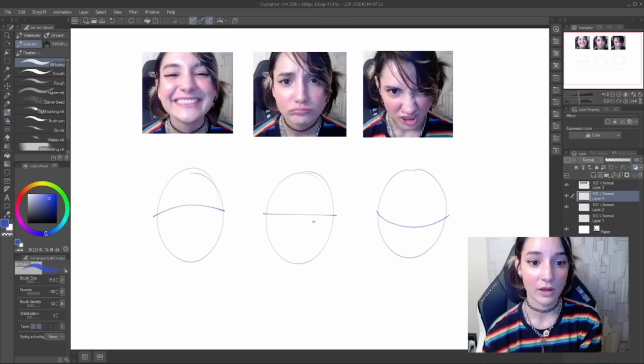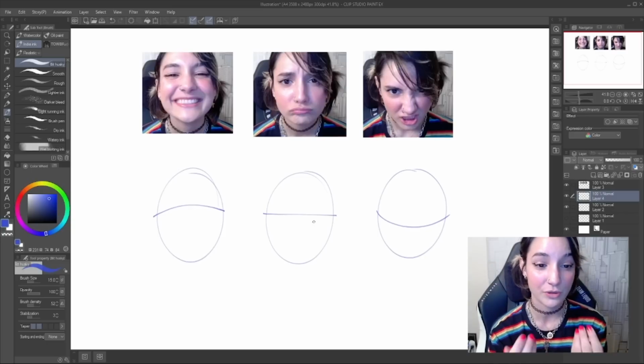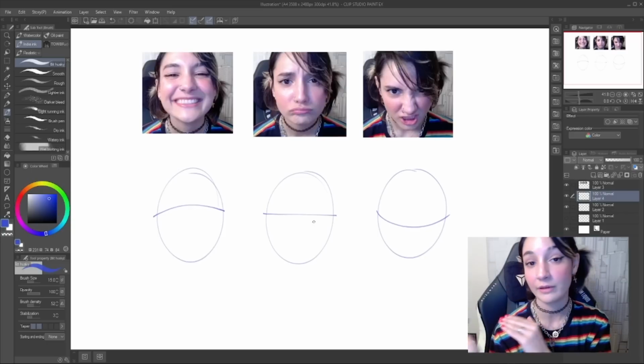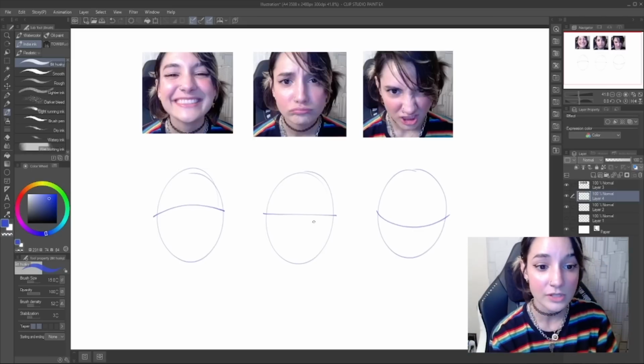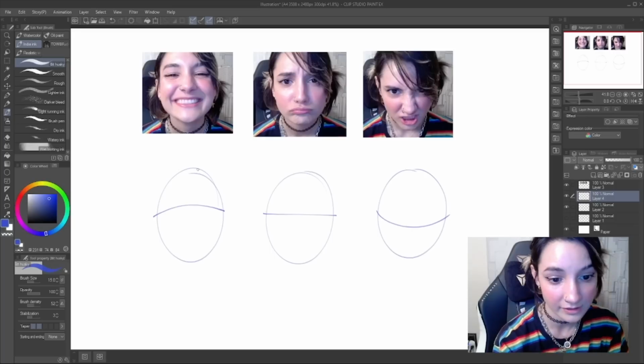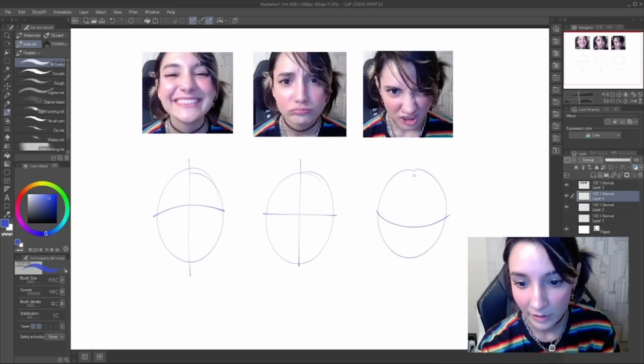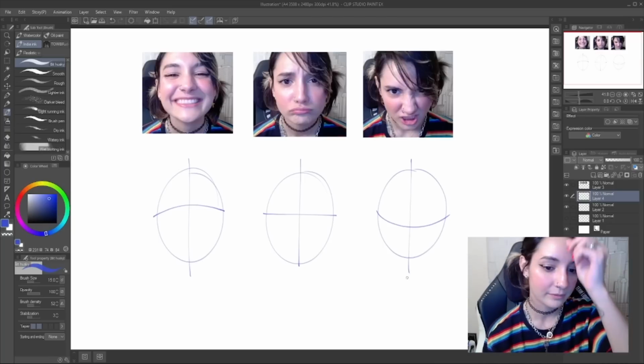Aside from that, I didn't really mention this earlier, but especially now since we have kind of straightforward faces, but you also want to do this if you have different side facing angles, is to decide where the middle of the head is, right? Because these are all straightforward pretty much, we don't really need to do this, but we can.